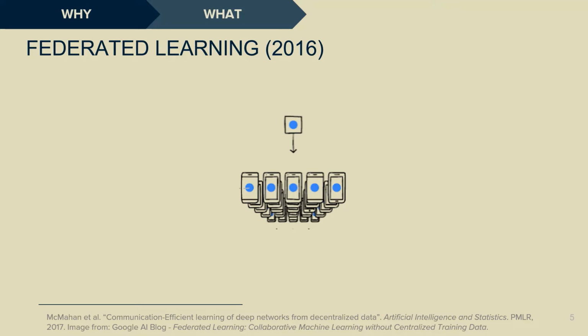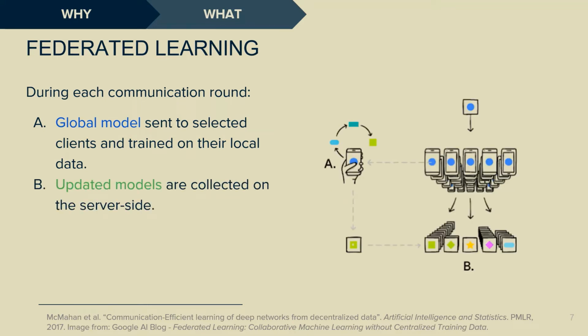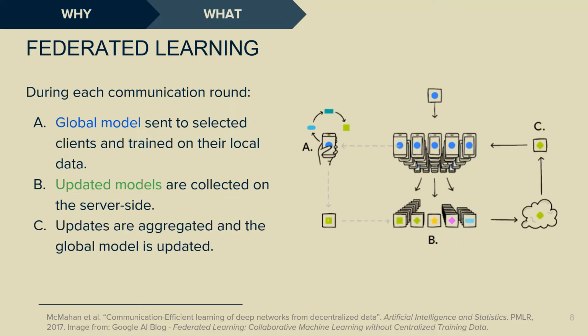In a standard architecture, there's a global model which is kept on the server side. During each round of communication, the server sends the global model to the online clients, which train it using their local data. After training, the clients send back the updated parameters of the model to the server. That implies that the server never sees the actual data, therefore preserving privacy. All the clients' updates are collected on the server side and aggregated according to a chosen algorithm. Consequently, the global model is updated.